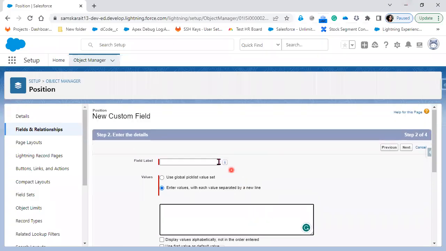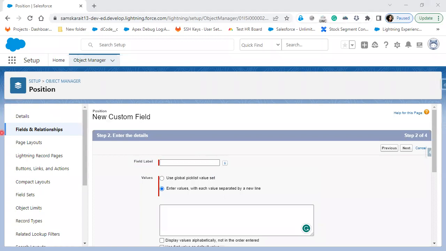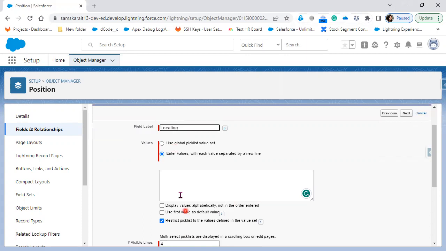Right, so let's go ahead and create it. The first one is Location. Yes, it will count the space also. So it is a multi-pick list.